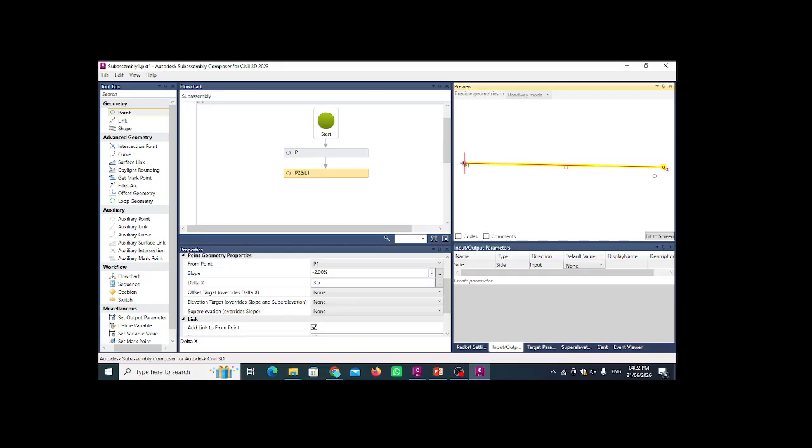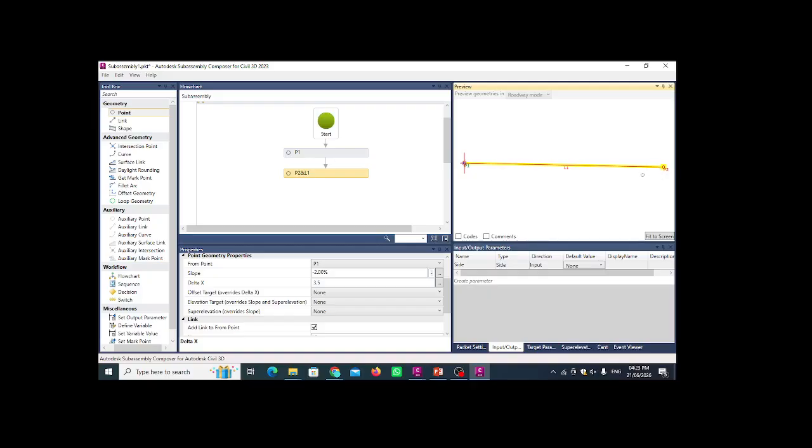Now point defines the exit location in this geometry. Without a point, a link and shape cannot be created. As we drag 2 points, based on these 2 points we create the link and the shape. Then I provide the third point, fourth point, and one shape is created. Therefore points are considered the foundation of every sub assembly composer model. Now let's go for the link.